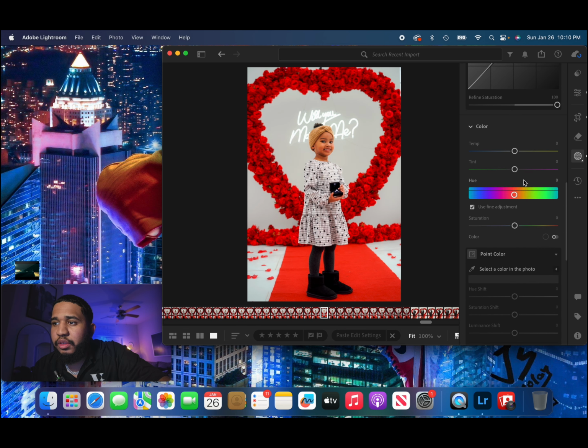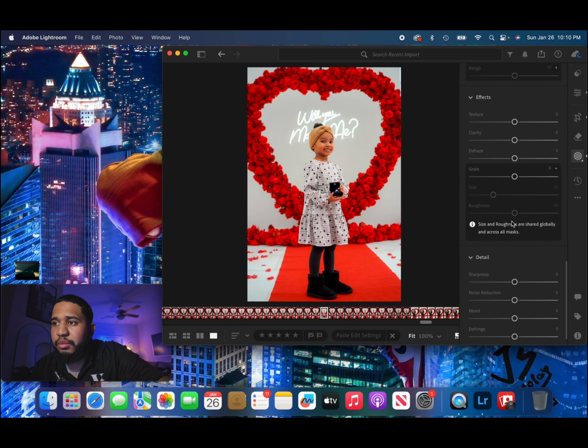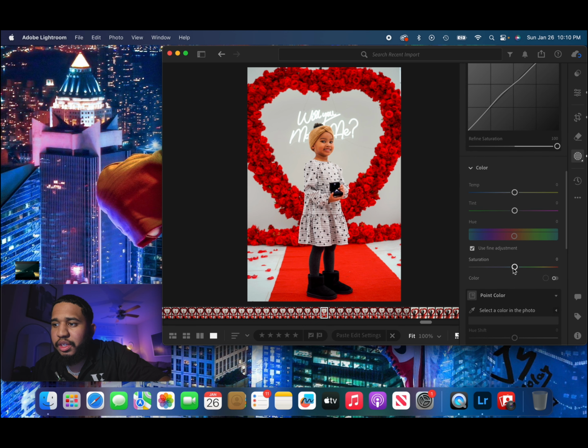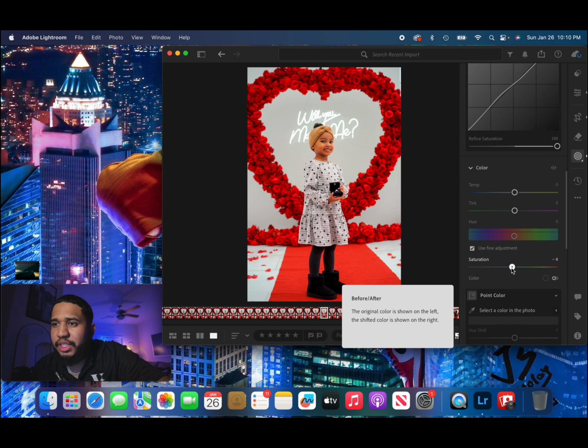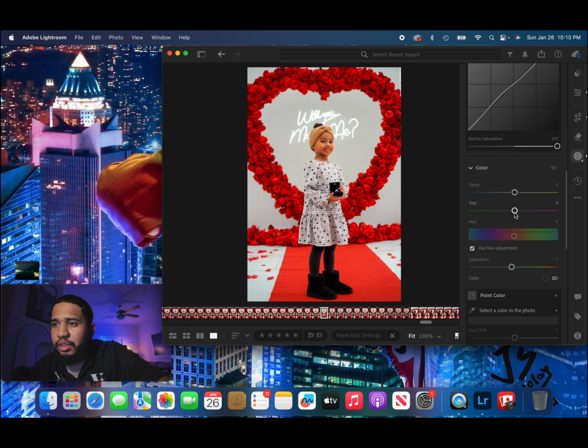Okay, so now we're just going to bring up the texture just a bit. Let me see what the coloring is. Bring down the saturation just a tad bit. I think that looks good.